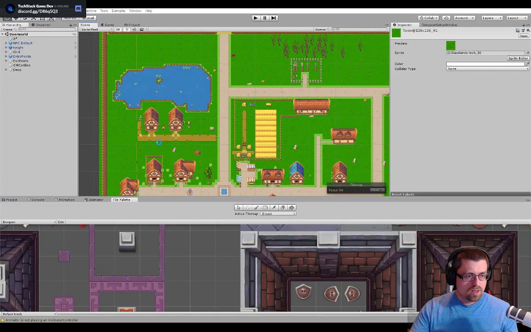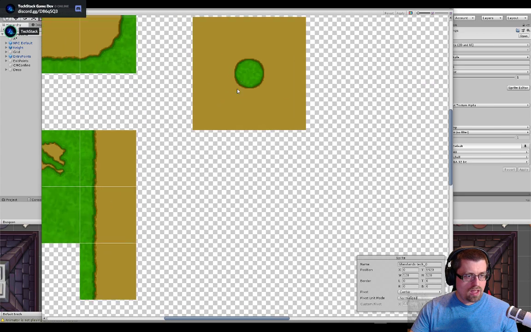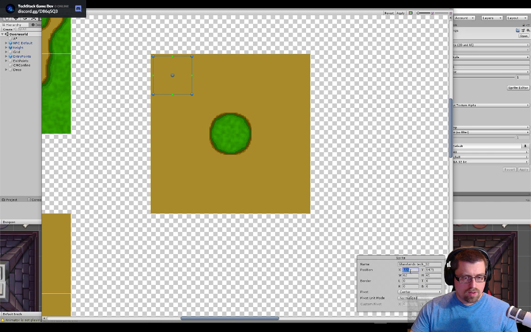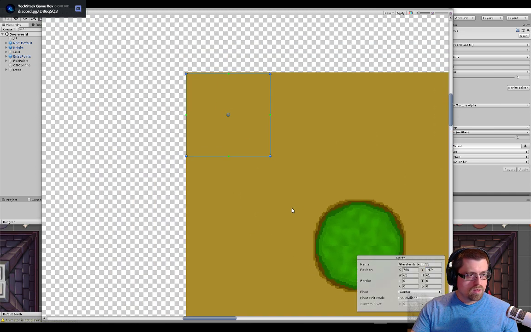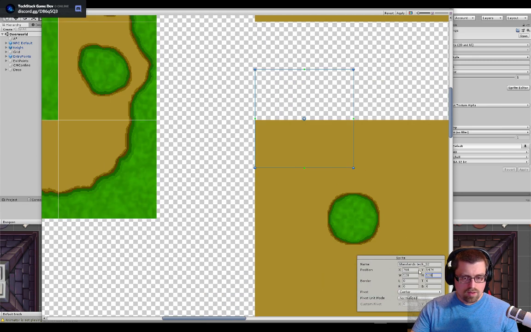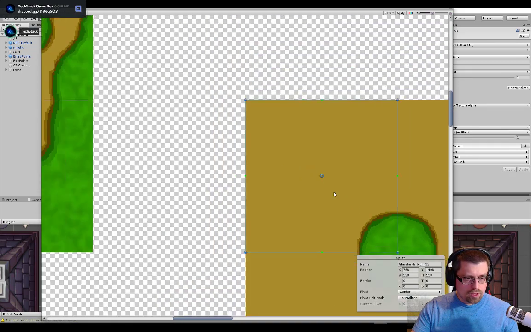Let's try it in game. I've saved it over there, so it's going to import everything. We need to go to our sprite sheet here and tell it to make some new ones, right? 770 maybe. Let's get in nice and tight on that. There we go. We're good.